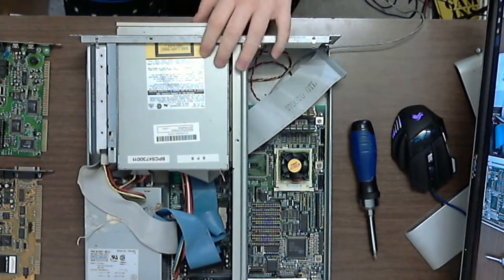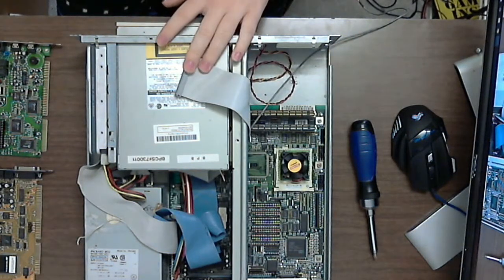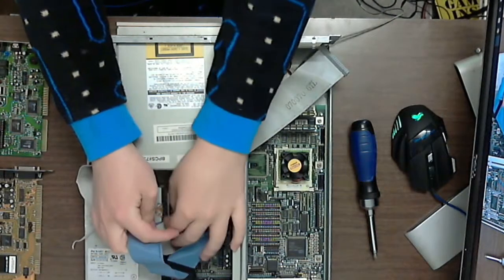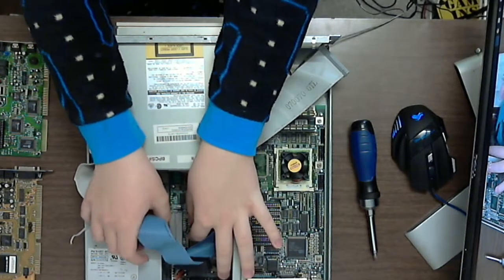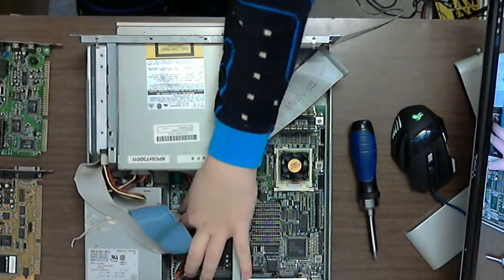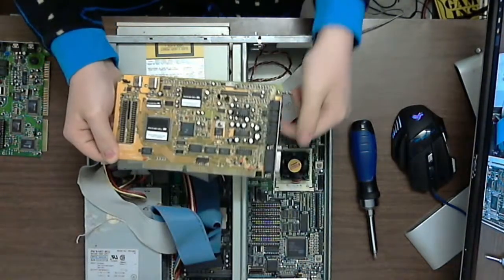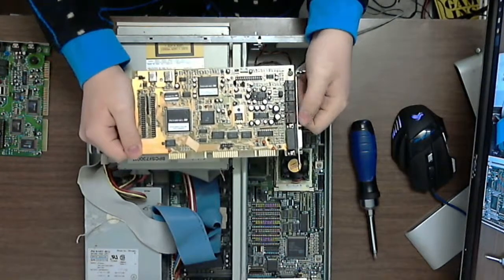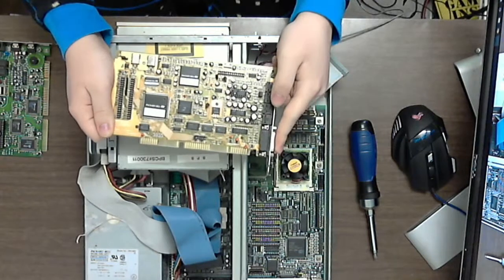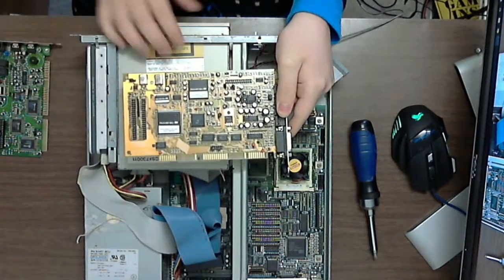Anyways, this is a really interesting computer. I love it. But I'm not done quite yet, because I have RAM in it that I got from a junker computer. Now, there's only one IDE port back here. It's an AT platform computer — you can tell by the power connectors. So it only has one IDE port on the board, and that's where this card comes in. It's probably some sort of modified Sound Blaster card, because it's some sort of sound card. It has all the line in and out stuff and the joystick port, but it also has a CD audio port, and it also has IDE ports — it's an IDE controller.